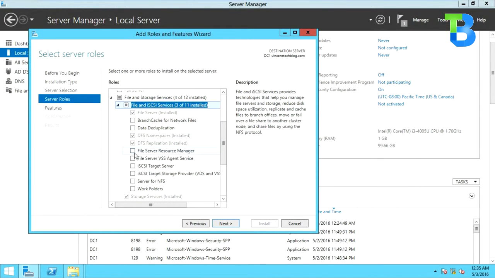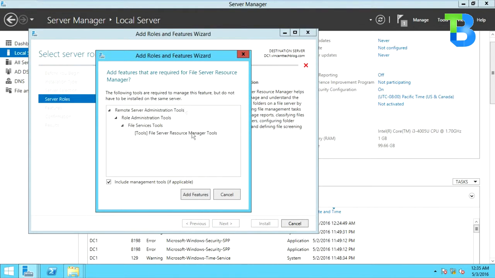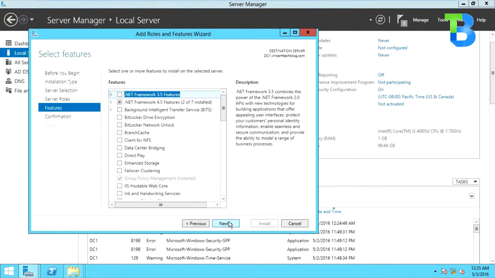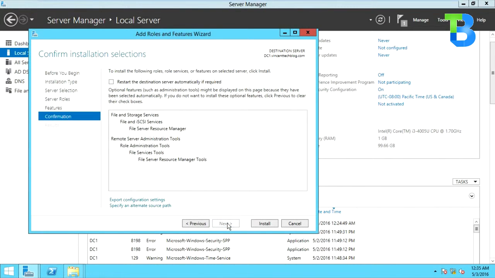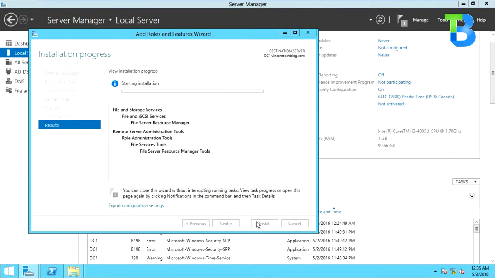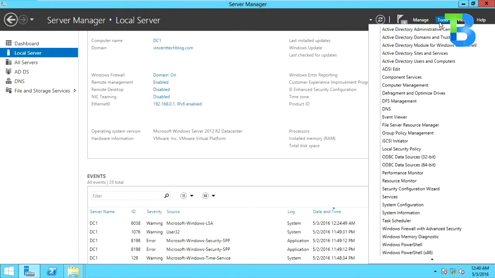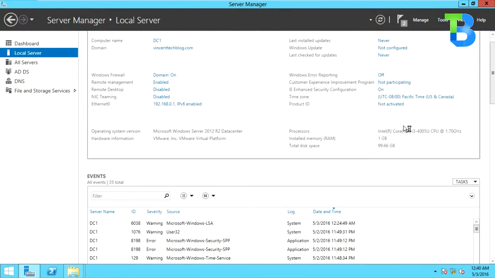So right here, I'll go for File Server Resource Manager, which is the role I want to install to configure, and go for Next. And then here, I'll go for Next, and then I'll install. It shouldn't take long. That should be done in a few minutes. Okay, the installation is done now. So you can see it says succeeded. Okay, so I can go for Close here. And then next I go for my Tools. Okay, you realize now we have File Server Resource Manager.